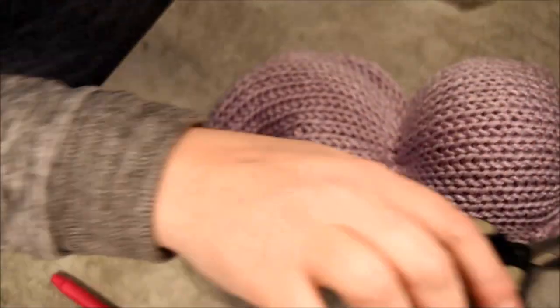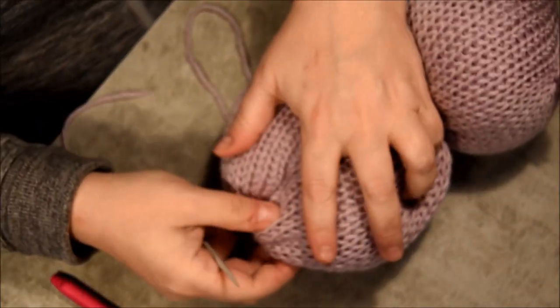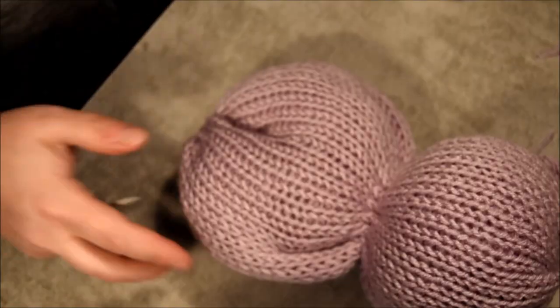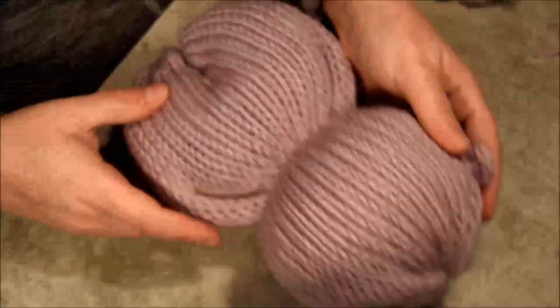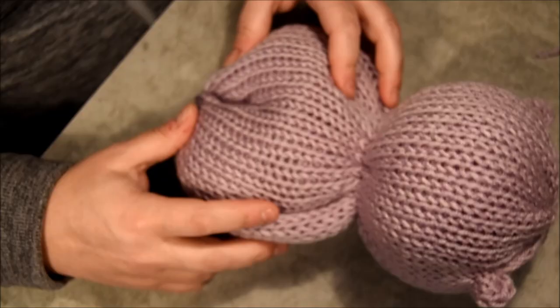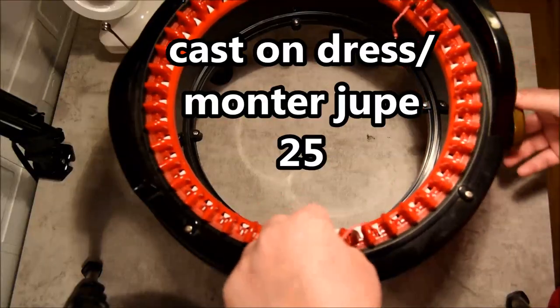There, that part is done. So voila, the body is done. Now I will prepare the little dress.